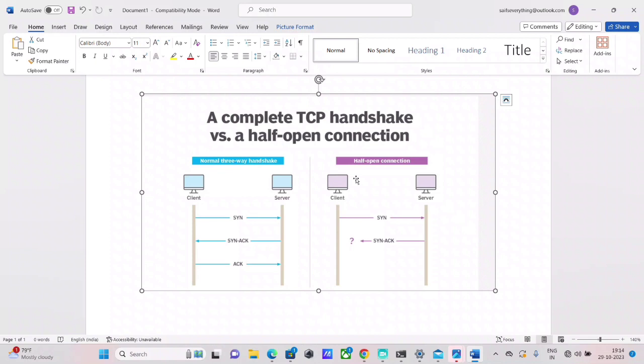Most organizations these days have a next-gen firewall that will have an intrusion detection system in place, and this protection system will prevent these attacks for the organizations. Then there is another technique called SYN cookies. I don't have much idea about this technique, but I think it is a technique where each connection request gets a unique identifier ID, and then this approach can block illegitimate requests coming, so that they may not degrade the TCP connection, I mean the three-way handshake. All right, and these are the techniques. The very first two methods I told you, rate limiting and intrusion detection system, are the common methods that are widely used and that I'm aware of.